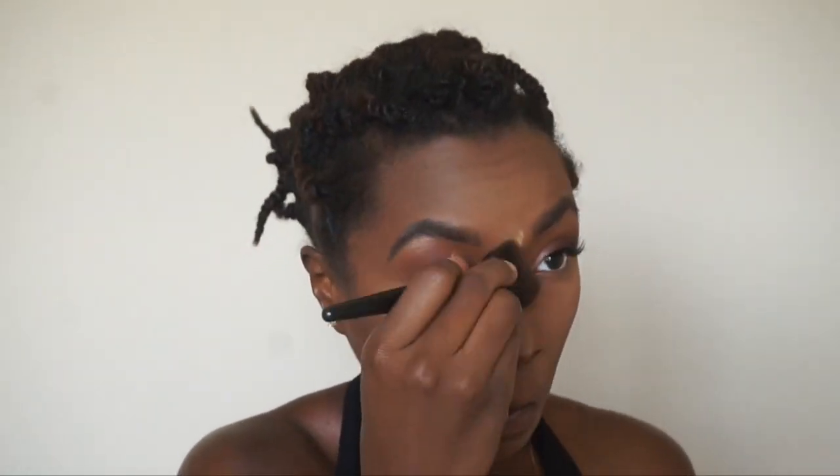So just to contour, I'm going in with that Black Radiance True Complexion palette. Gonna chisel out my cheeks, my forehead, and whatever's left over. I apply that on my nose. Going to blend everything out with this flat top brush and chisel out these cheeks next.